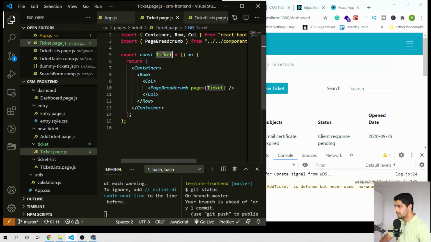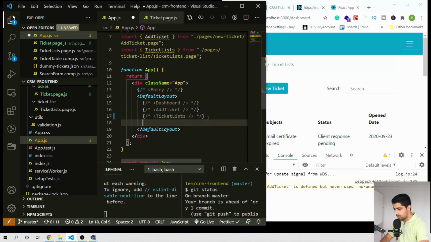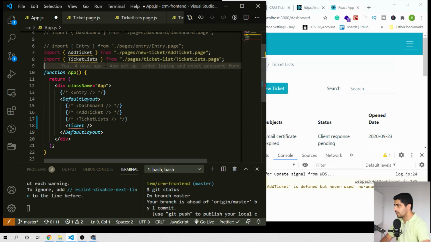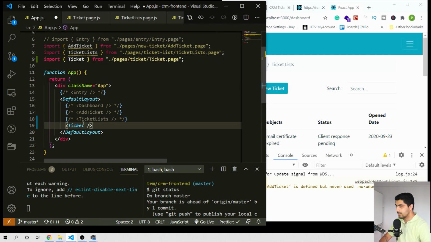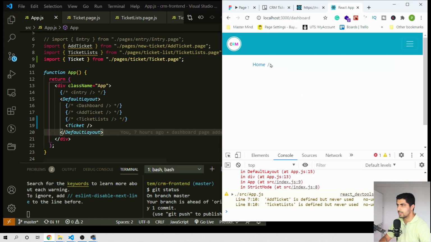save that file. Let's view this one through our app.js. As you know already, we have to comment this out just because we are going to use React Router in the next video. Till then we are just doing the view only. Okay, so let's import this ticket here as well. Save the file. Now this one should be updated to our ticket page.